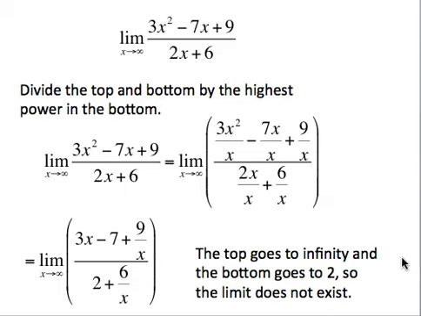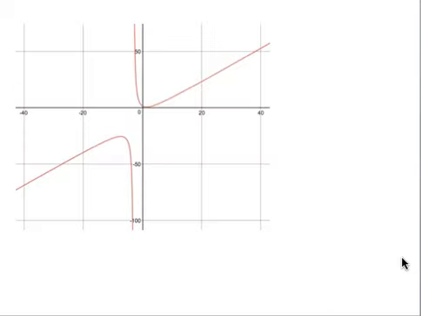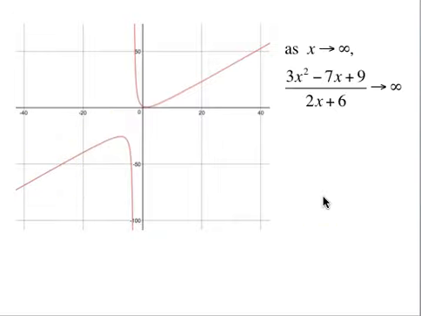Now, can we see that? In this situation, as x gets large, and we're here at 40, you can see the way the function is heading. As x gets large, the function is just going to keep growing. With respect to negative infinity, as x goes to negative infinity, the function keeps heading that way. It's not going to stabilize, it's going to go to negative infinity. But our conclusion here is as x goes to infinity, this function goes to infinity.